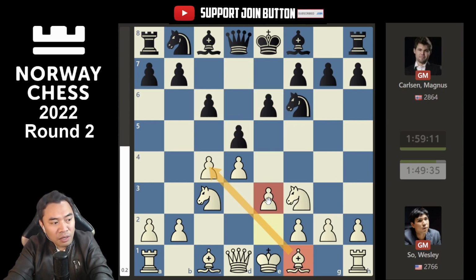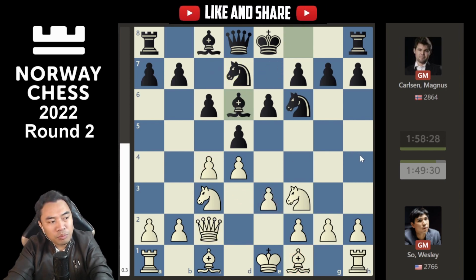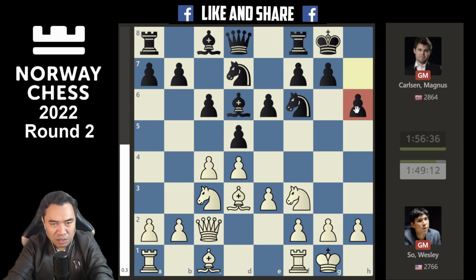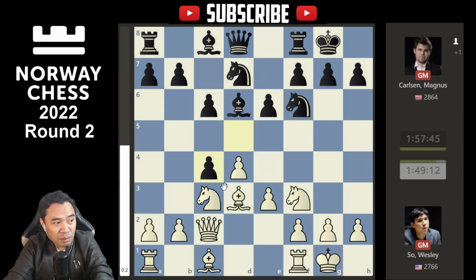And then now e3, of course, to develop and to protect directly the c4, knight bd7, queen c2, bishop d6, bishop d3, very typical developments, castle, castle, and Magnus played h6. So yeah, this move is a rare line. Book line, but a rare line. Because according to the database, the main line here, most often times, black takes the c4 pawn.